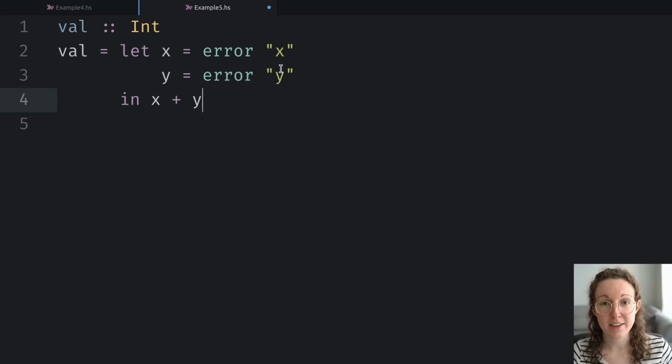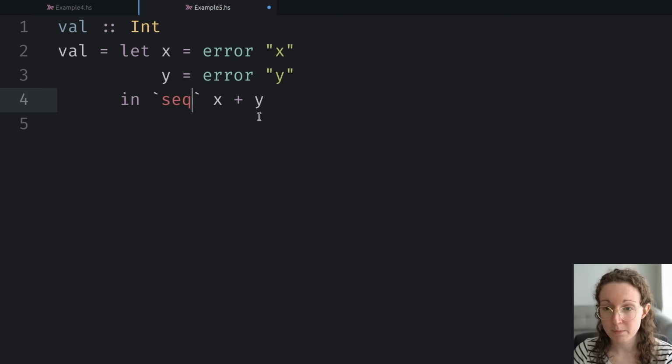It's not just something that it pulled out of thin air. Now, at this point, I've just been talking about these cases where order of evaluation doesn't really matter, and we wouldn't even really think of it as mattering. But what would happen if we were to change this program to introduce a use of seq?